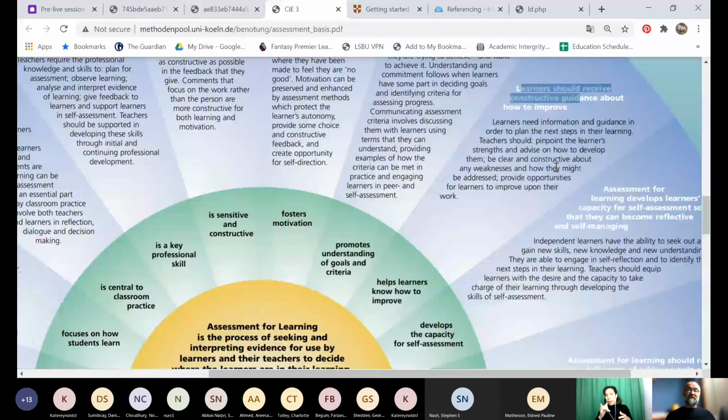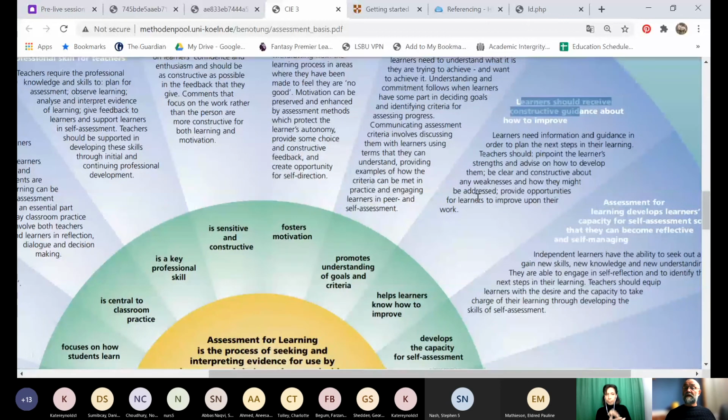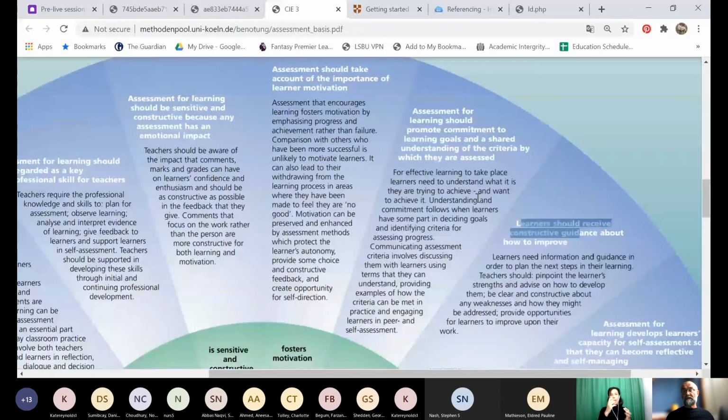Okay? So this is a really useful document for you in terms of thinking about examples of teachers' written feedback and how they can ensure that this written feedback is effective according to the ideas of the Assessment Reform Group. So a key document for you.